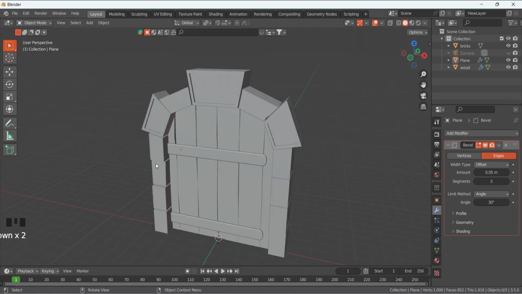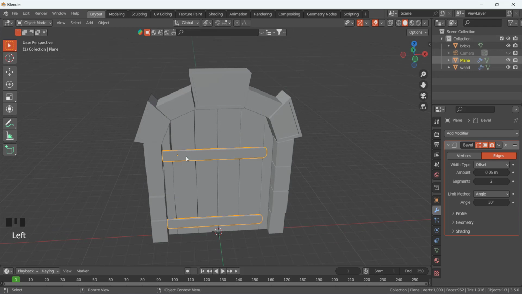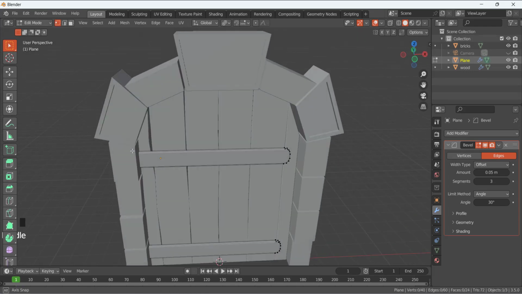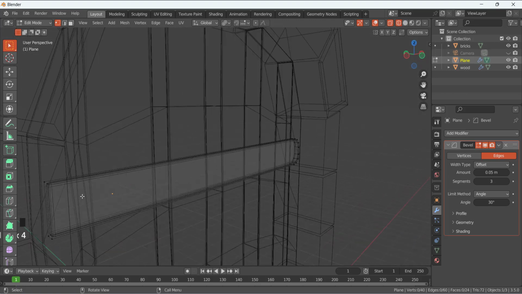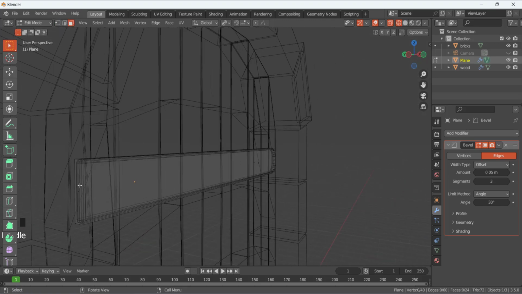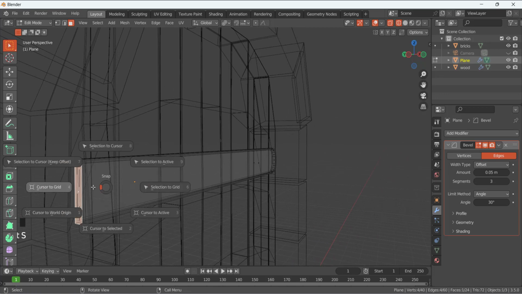So for that, I'm going to select this one, press Tab to go to the edit mode and Shift Z so we can see in X-ray, and press 3 so you are in the face selection mode. I am going to select this face and Shift S, and we basically want to move our 3D cursor to this selection, cursor to selected.